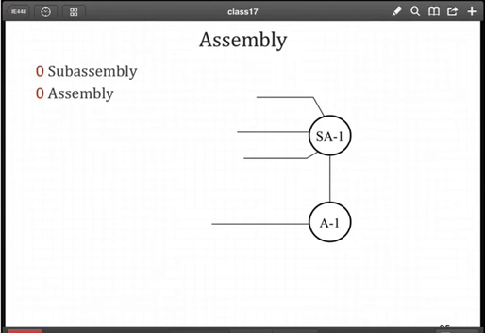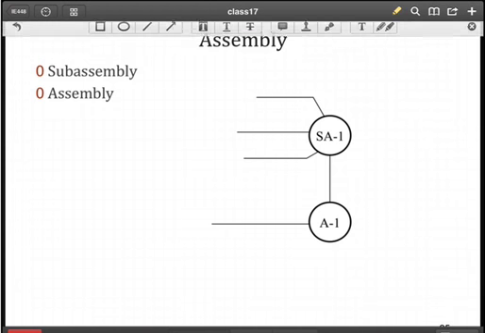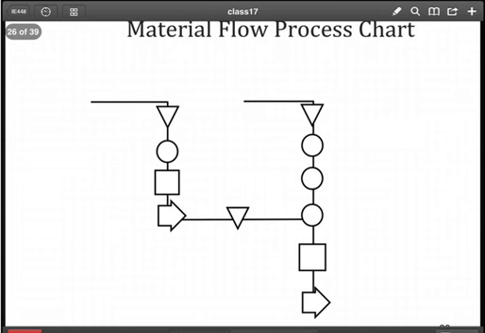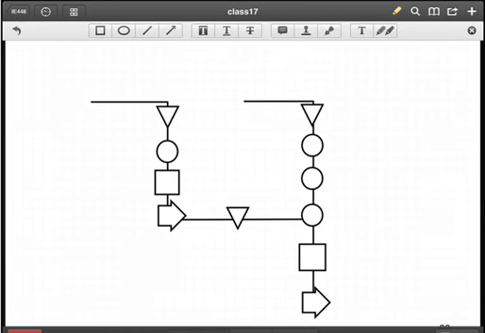When we do assembly, we'll often indicate that with the letters SA for subassembly, and then our final assembly, representing our final product, would be indicated by just an A. Again, this is just a way to be more informative about the operations in our material flow process chart. Of course, after final assembly, we might do some finishing operations, packaging, and so forth that would follow our final assembly. So our structure of the material flow process chart again looks like a tree with branches going out, starting at some initial stock material.